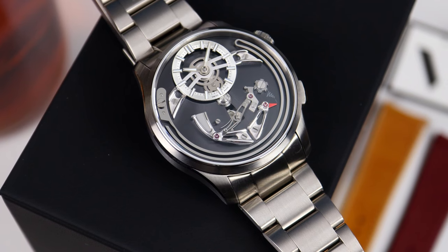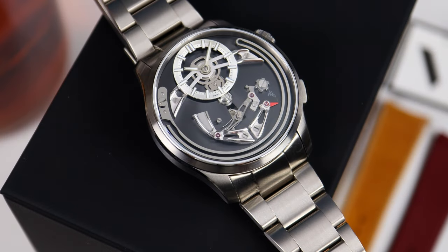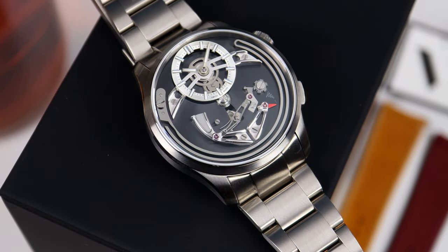Now the lume is a little bit of a hit and miss. The dial and hands are so small, there's not a lot of surface area to apply lume — but you can actually read the time better at night. I find it very difficult to read the time at a glance during the day, but at night, easy peasy lemon squeezy. You can tell the time no matter what.